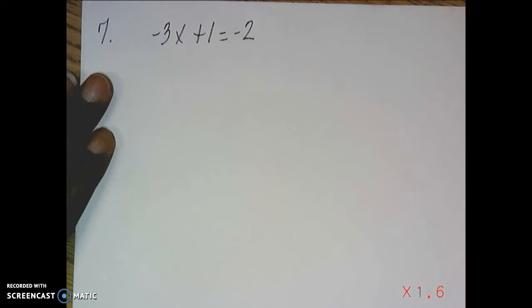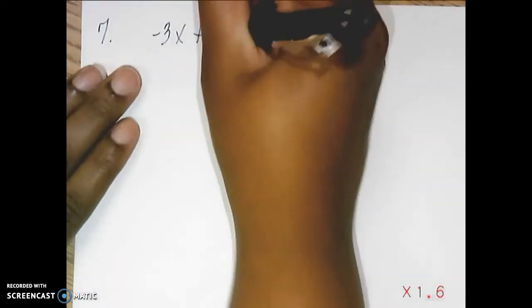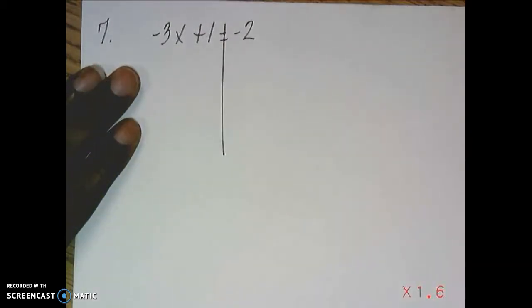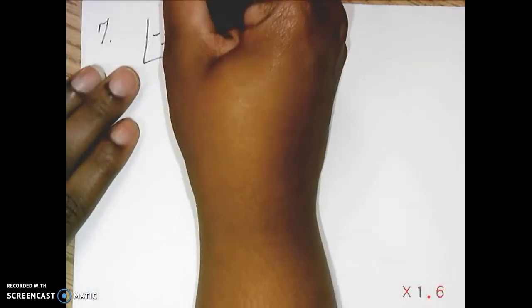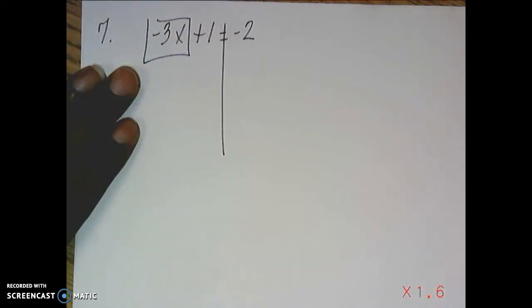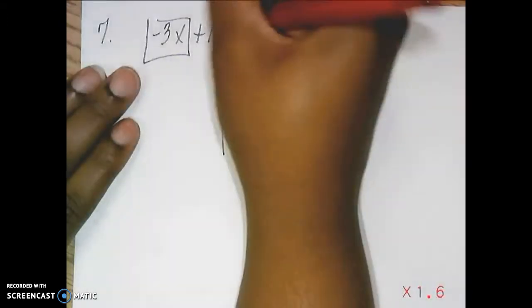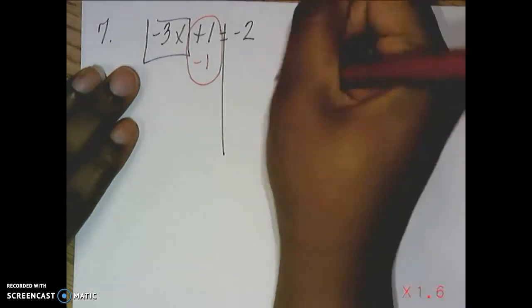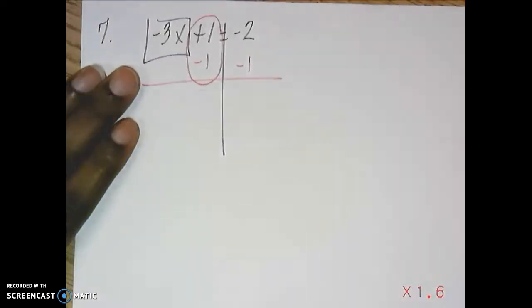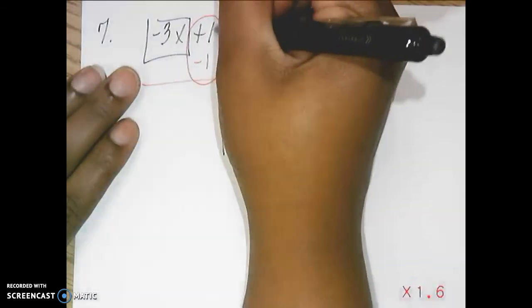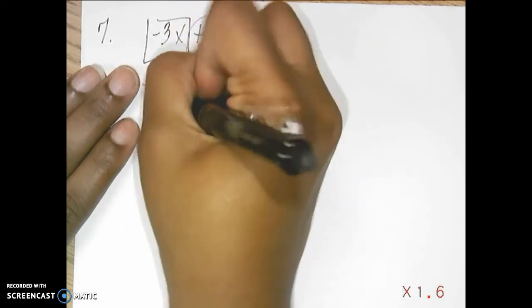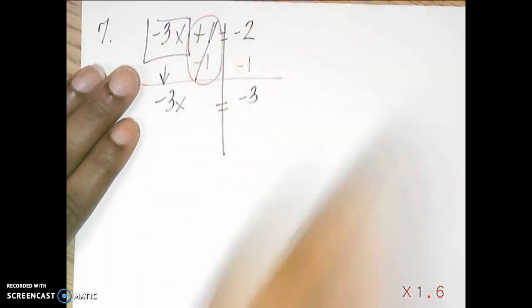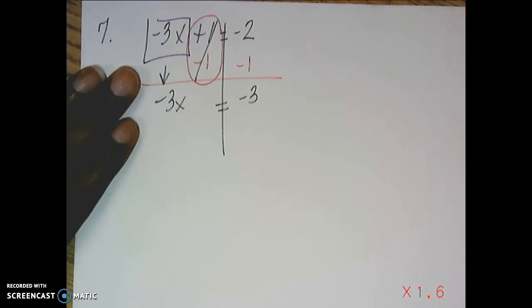I have another two-step equation, which is number 7. So, drawing my line, what I do on one side, I got to do to the other. I want to leave the -3x right where it is. So, I need to make the 1 become a 0. I got a +1, so -1 on the left, -1 on the right. So, what that leaves me with, +1, -1, that's a 0, it's gone. I'm left with -3x equals -3. -2 minus 1 more. That's going 1 more to the left, so I end up at -3.